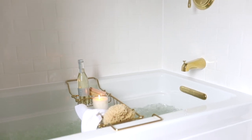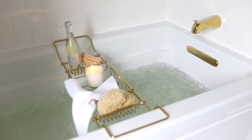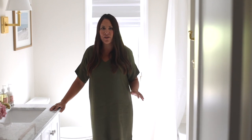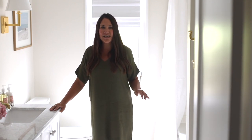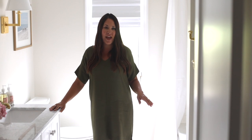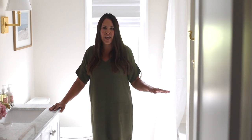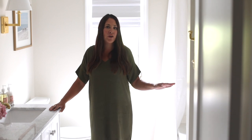I absolutely love it and I wanted to show you a little bit about it today. One of the other incredible features about an air bath is that it doesn't consume any additional space. So take out of your mind those ugly bathtubs from the 80s that consume the entire corner of your bathroom and about twice the space of what they actually have as interior.